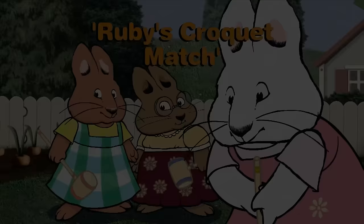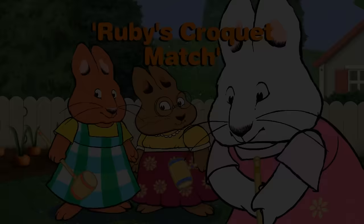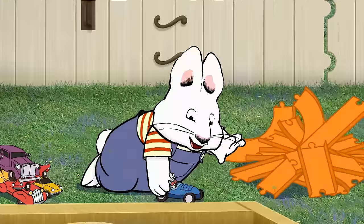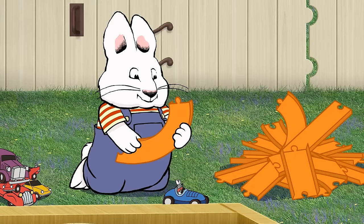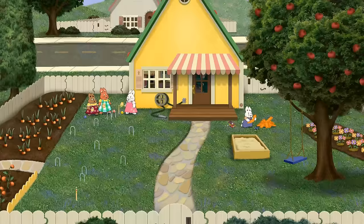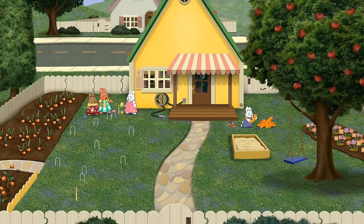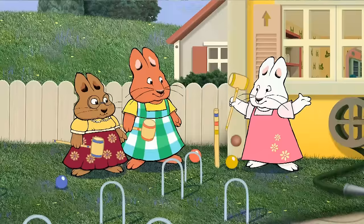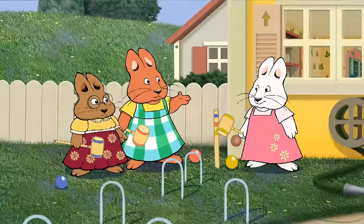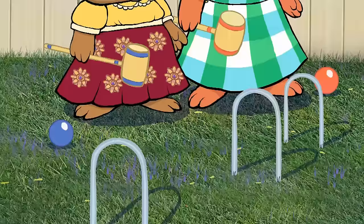Ruby's croquet match. Game of croquet. I am. Me too. So, we just hit the balls through these hoops with our sticks? Kind of. Except the hoops are called wickets. And you only hit your own ball with your mallet. But how do we know which ball is ours? It's easy, Louise. Your ball matches the color of your mallet. Just like when your shoes match your dress.